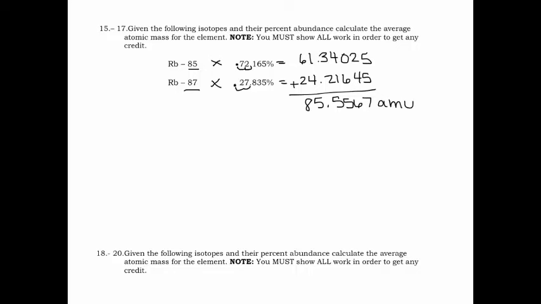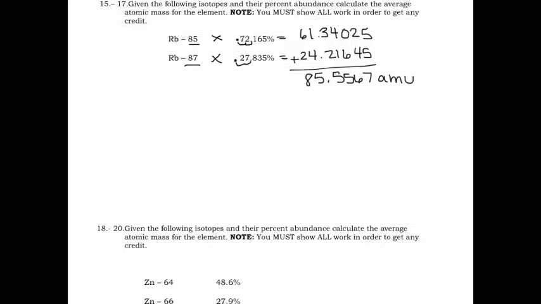Now, before I decide that I'm all done and that it makes a lot of sense, I'm going to make sure that it does. So I'm looking back at my masses. I have 85 and 87. Does my mass lie between those? Sure does. Is it closer to the heavier weighted than the other one? And the heavier weighted one was 85. It is closer to 85 than it is to 87. So I feel like this answer makes a lot of sense.